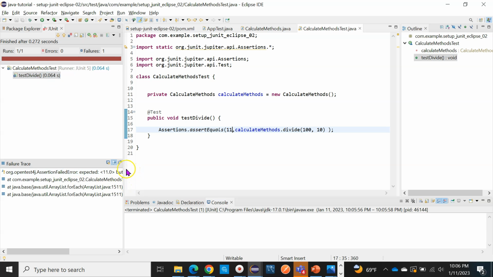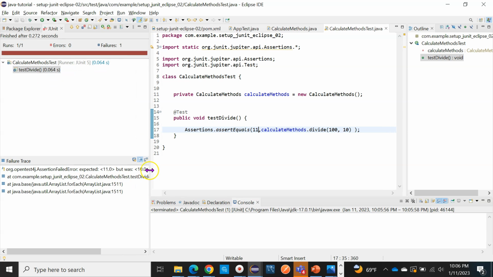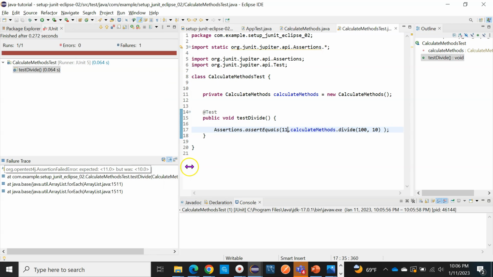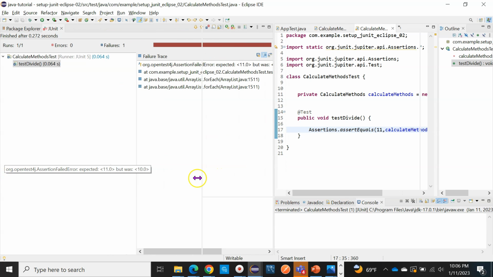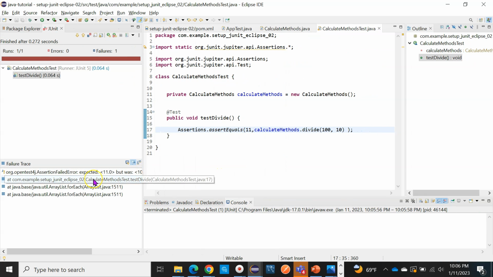And also in here it shows you what project you have the error in and what line of code. As you can see, line 17 is where I have the error. So you just go ahead and fix it, right? So now we put 10 back and run it again.